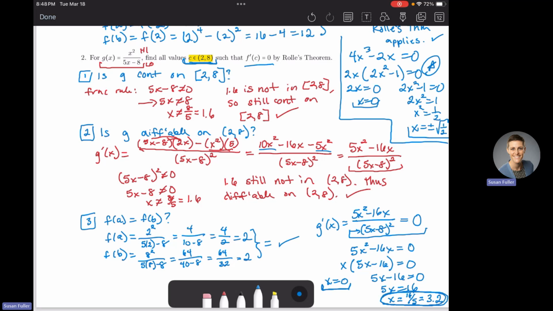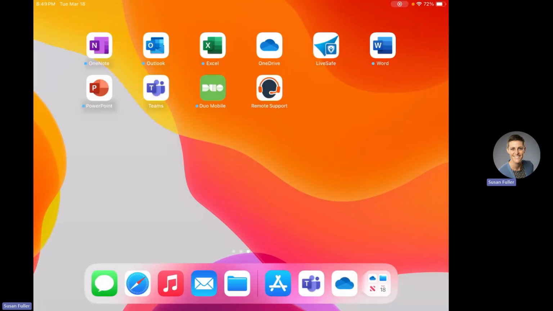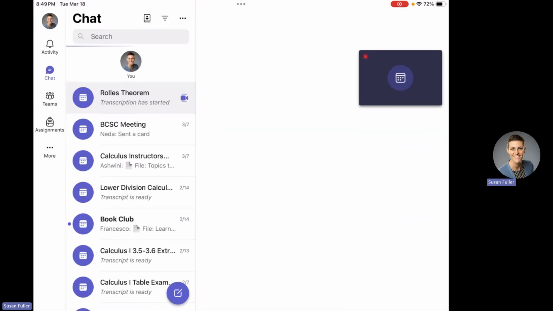So this is the one that the mean value theorem guarantees us. Sometimes you get a bonus solution that's outside of your interval. That's okay, but you're guaranteed to have at least one that's inside your interval. All right, and that's Rolle's theorem. So it really is the mean value theorem. It's just that it's a very specific average rate of change. Yeah, I hope that helps with 4.3. Happy homeworking, and I will see you next time.